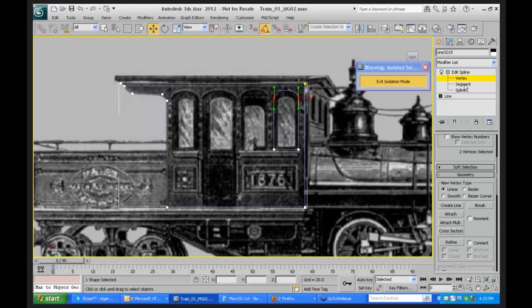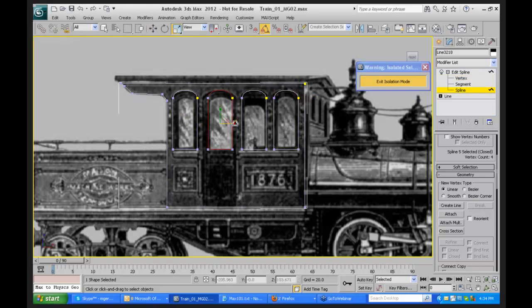Now let's go to the spline level, select that spline, hold down the Shift key, boom, I've got a second one, I've got a third one, and now for this one, I'll set that around there. I will then go to the spline level again.